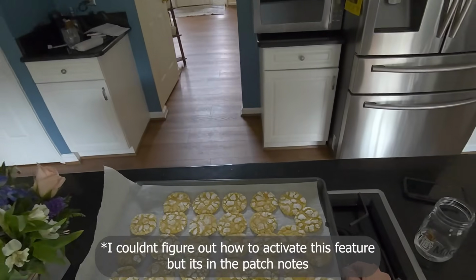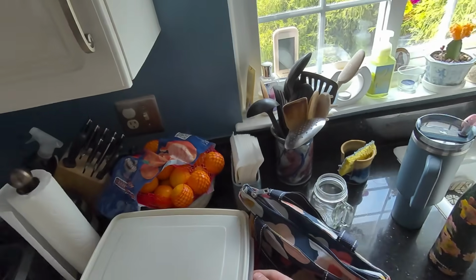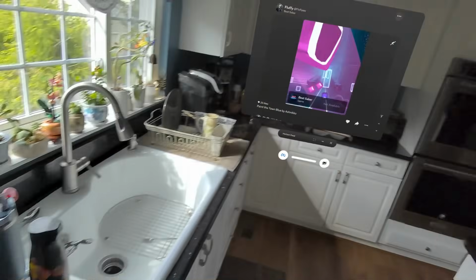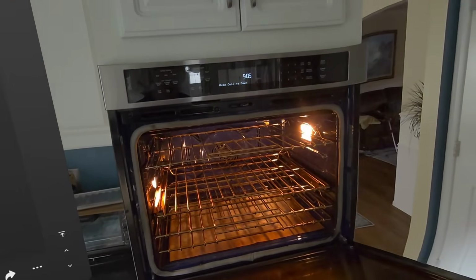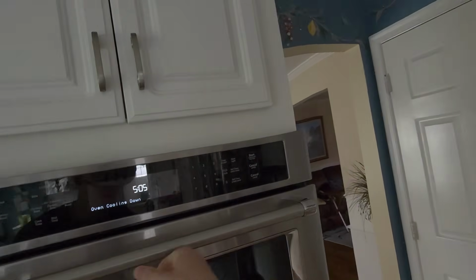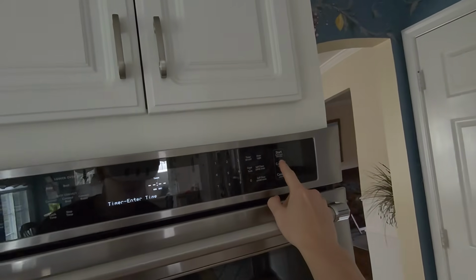Another forward-thinking feature is the option to select one 2D window to follow you through physical space. This is huge for practical use. I've wanted this for a while because it opens up hands-free functionality around the house. Also, as headsets get smaller and I wear them more, this style of window management becomes more desired.